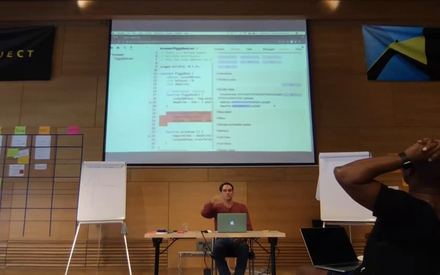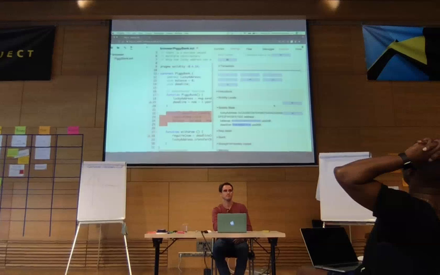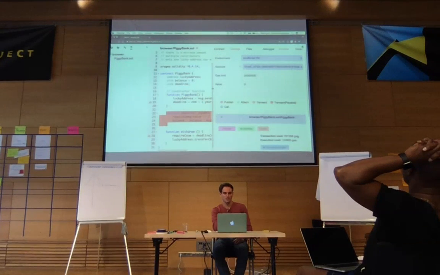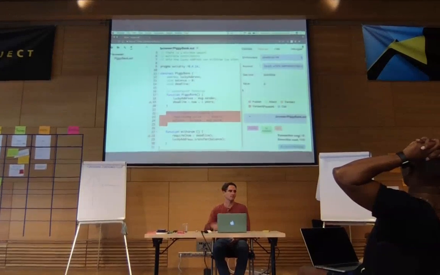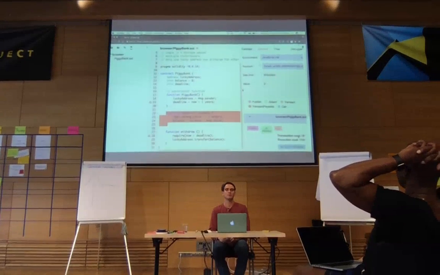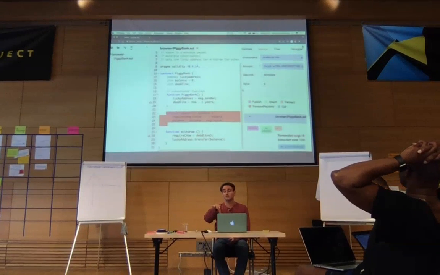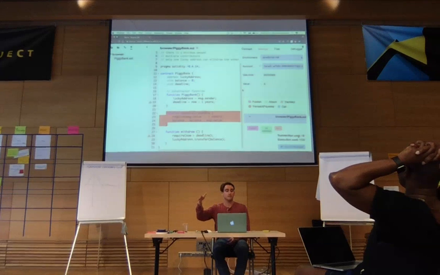Yeah, like in numbers. What if I want to change the contract? I want to change the deadline to be today. You can do that, but just remember, this is like a testing environment. But once you deploy the contract on the blockchain, you cannot change it. It lives there. It's very important to understand that once you deploy this contract on the actual Ethereum blockchain, you cannot change it.